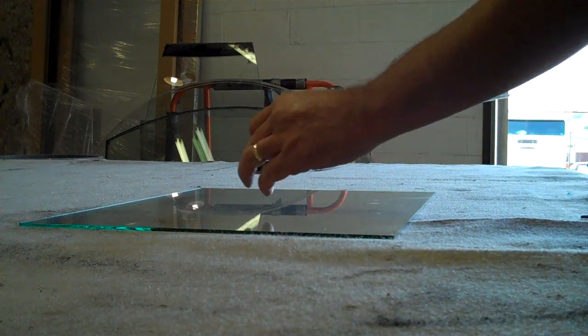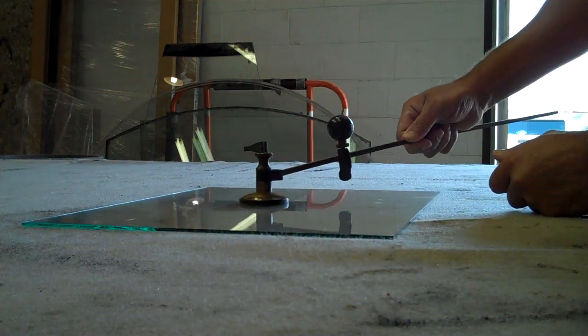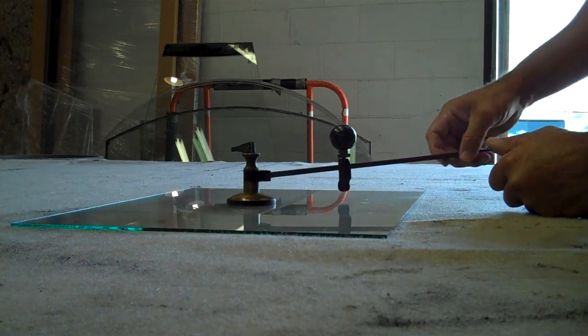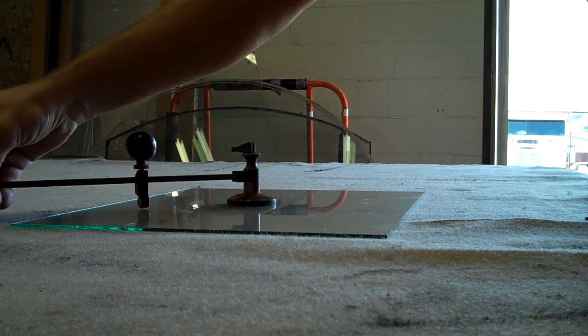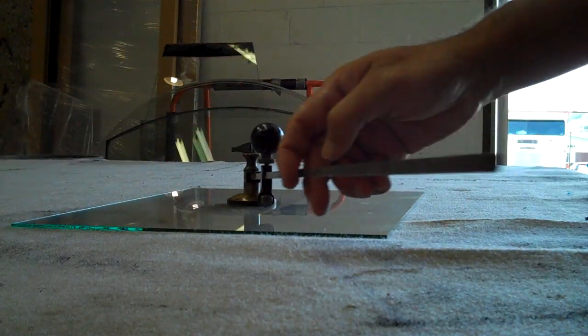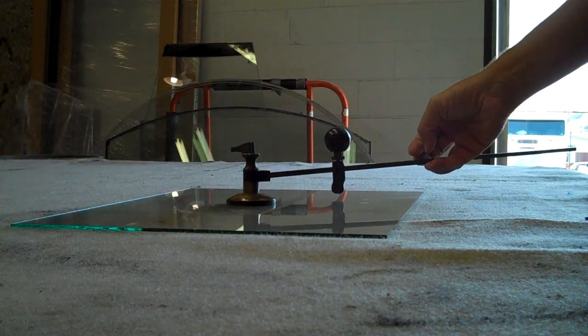First of all, I center the cup in the middle of the piece of glass. You can see it holds on pretty good. And then I just make sure that it's going to clear all the edges and I don't have any obstructions as I try and move my cutter around in a circle. You want a nice, smooth, continuous cut as you do it.